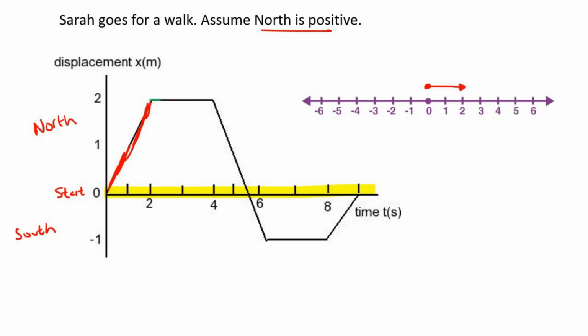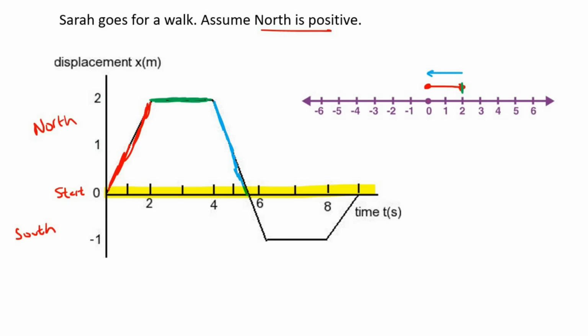Then you see for this part here, Sarah isn't moving at all, because have a look here. The displacement is staying at 2 meters. So that's just going to stay over there. Then for this part up to, I don't know, like 5.5 seconds or whatever, she comes back to the starting position. Let's do that in a different color. For this part here, you can see the displacement is becoming less. Here it's 2, here it's 1. So she's coming back. So what that looks like is that.